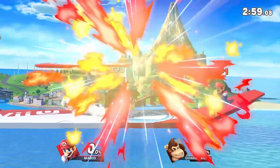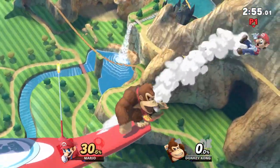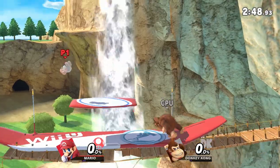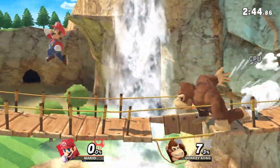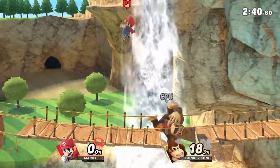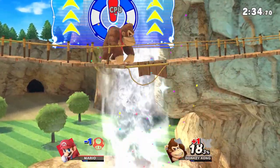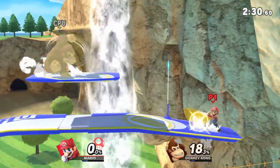3, 2, 1, go! Make sure you stay on the platform. Good job. Alright, A. No, no, A. Eli, A. Oh no! He got you! Ah, oh, yeah, hold on. Let me see how to do. Oh, I'm playing now. I don't even need help. Oh, there you go. Whoa. Whoa, Donkey Kong. Oh my goodness! Oh, I fell. We see the water. No, I'm trying. I'm trying to get away.